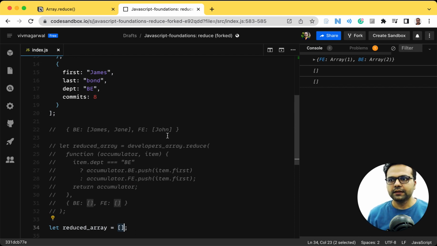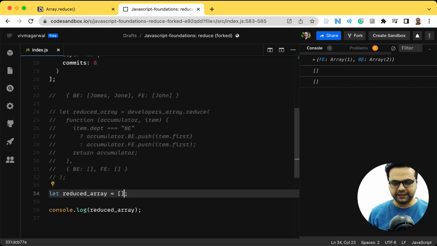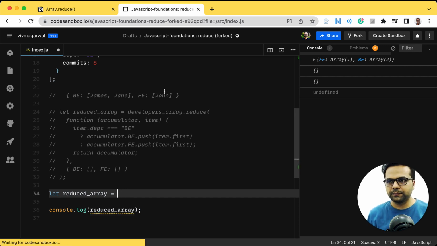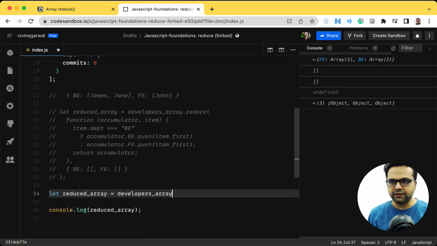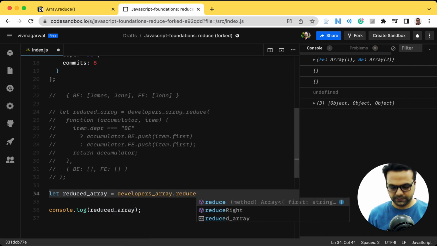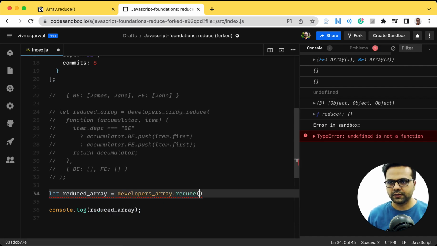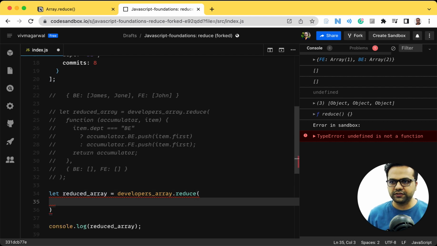Okay. So first of all, let's start writing the code together. So developers array.reduce, what is going to be the first argument?